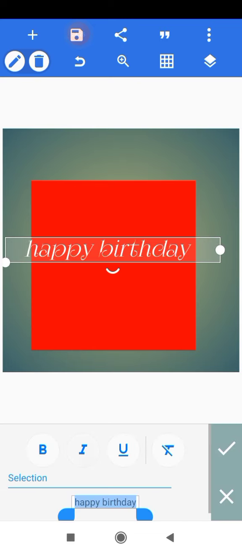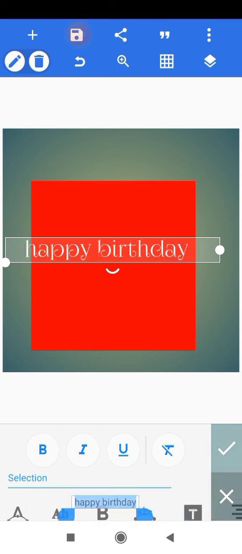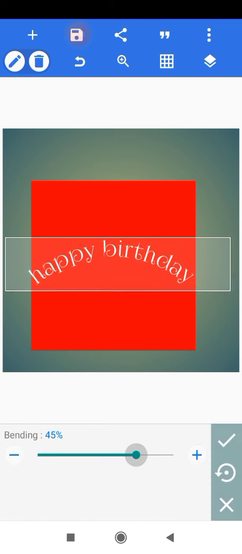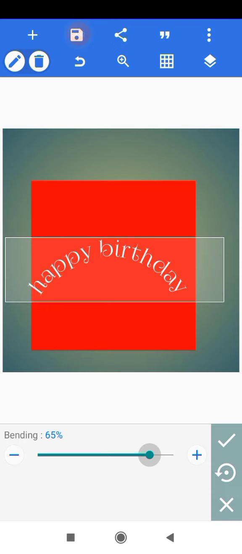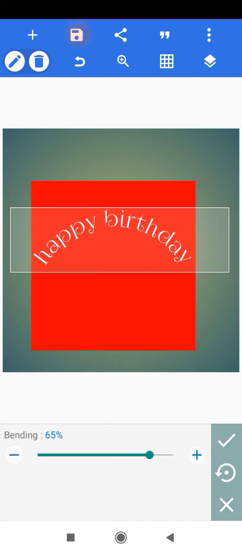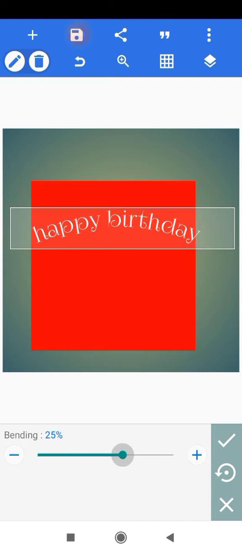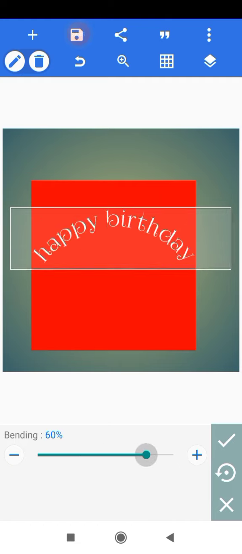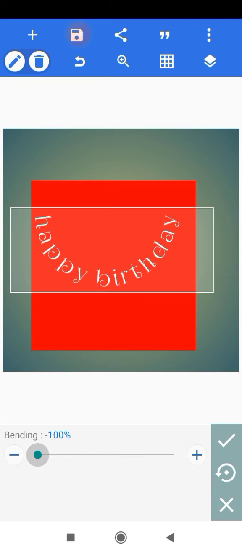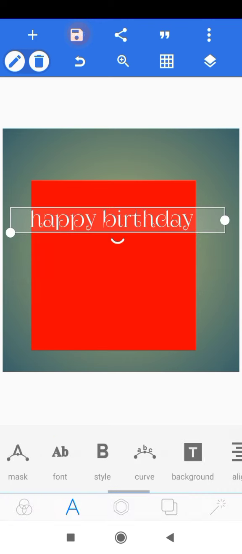So the next option that we have here is the style. If we want to change the style, maybe you want to italicize it, bold it, or underline it, that is the style option. The next option is the curve option. We want to change the curve or the direction of our text to give it a nice looking effect. You can either reduce it or increase it by clicking on this arrow, and we can turn it upward by taking it down all the way. That is what that does.